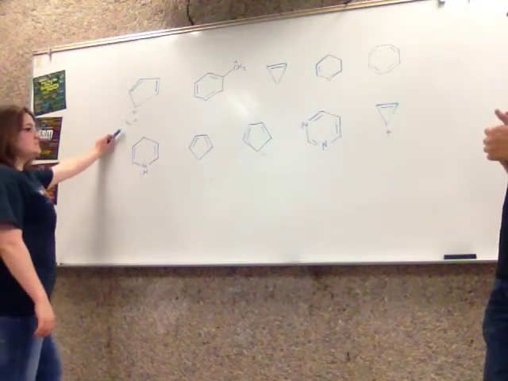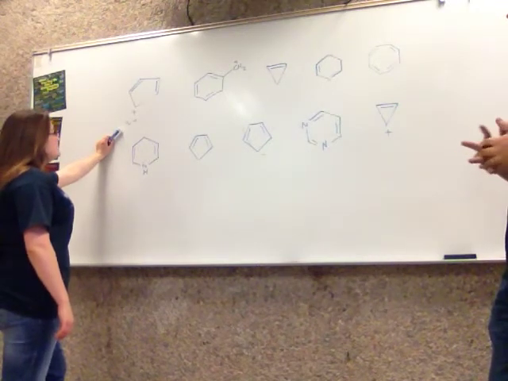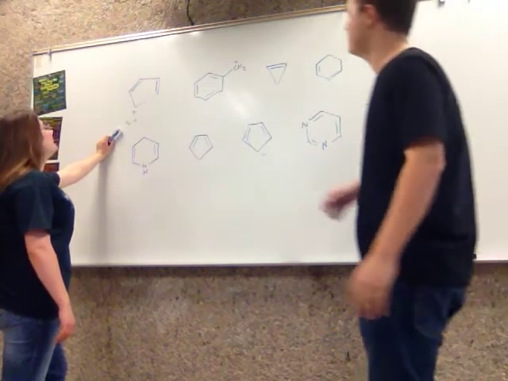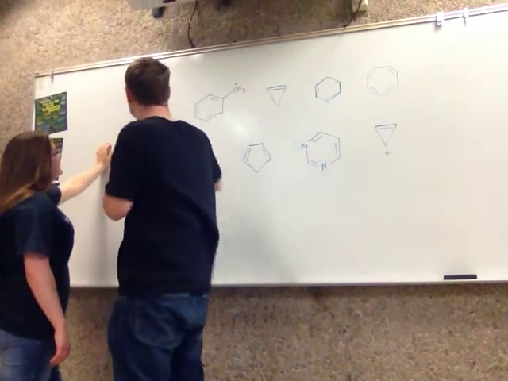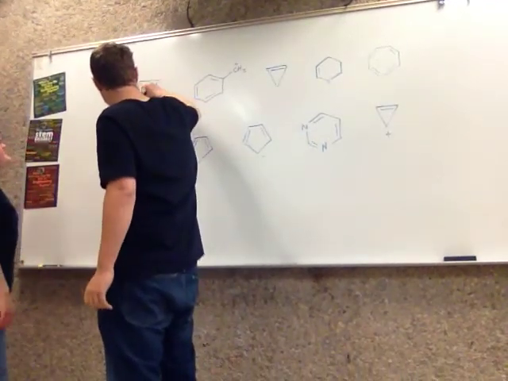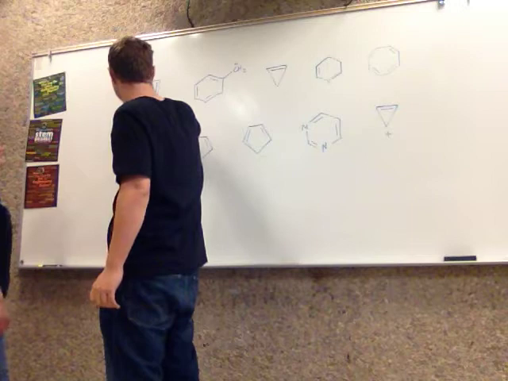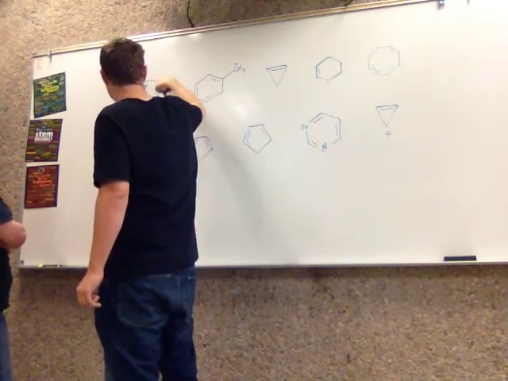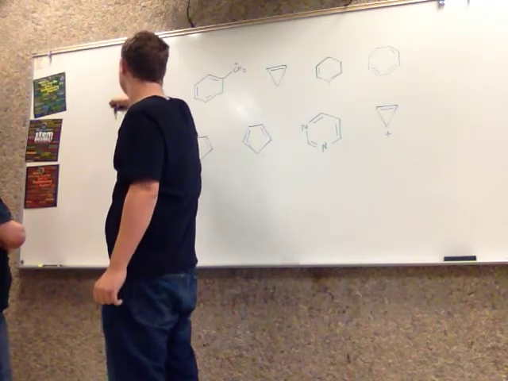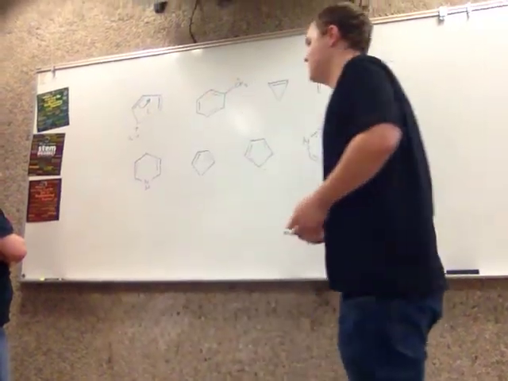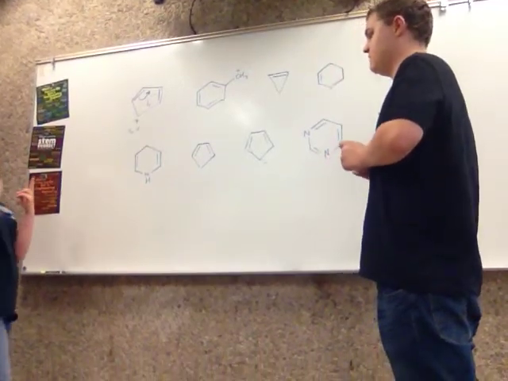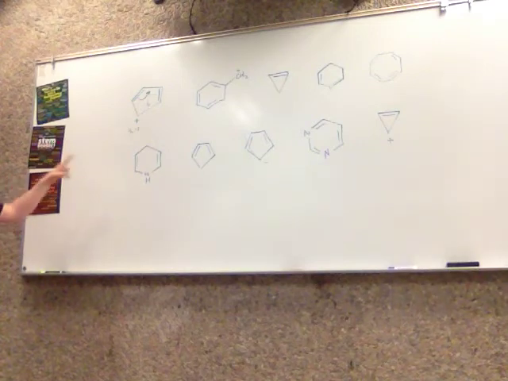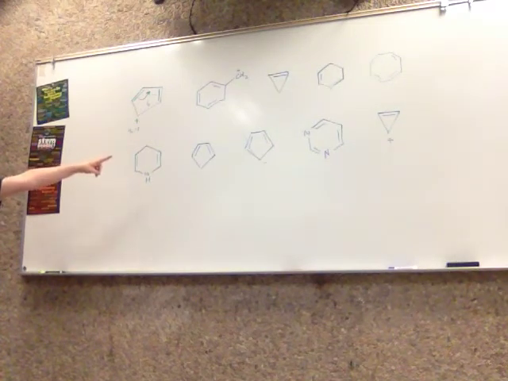But this has how many delocalized electrons? None? That's not true. Explain that. These could go here and make that positive charge happy, but then the positive charge is here. And then these could make that positive charge happy, but that would put the positive charge here. How many electrons are moving around when it does that? 4. So it's got 4 electrons. So it's not aromatic. Is it anti-aromatic? 16, 18.